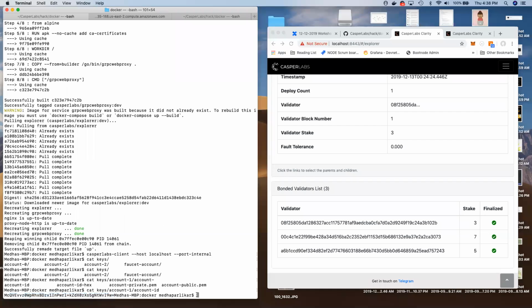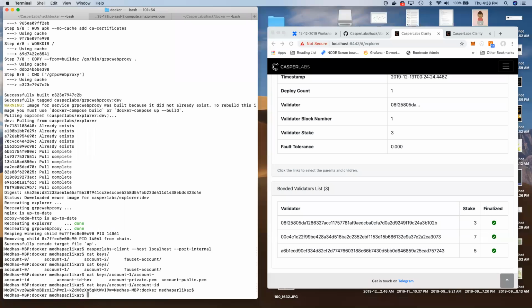And then to do a transfer, the way it's going to look is you're going to do Casper Labs client. Hold on a second, I need to pull up my notepad because otherwise I'm going to lose whatever I've stored here. Just give me a second. Notepads are the most important things when you're working with servers. I have 100 tabs open on my notepad. I know. Okay, Casper Labs client. Yeah.